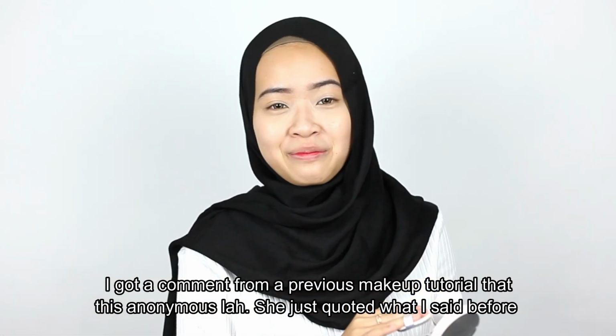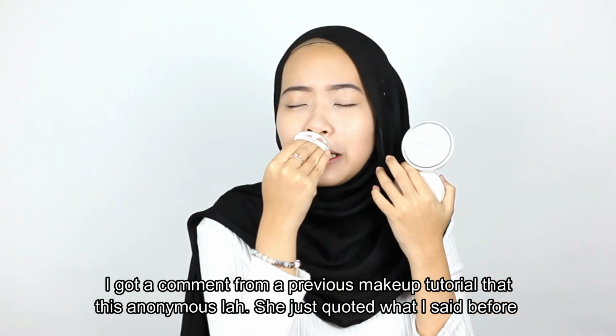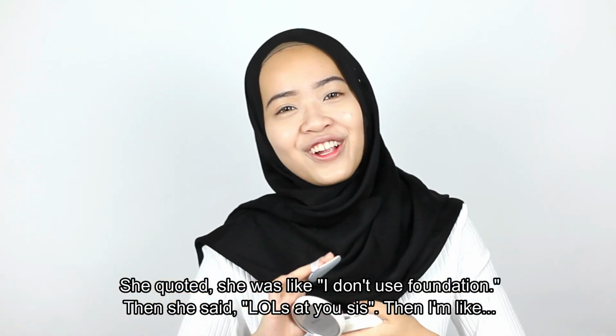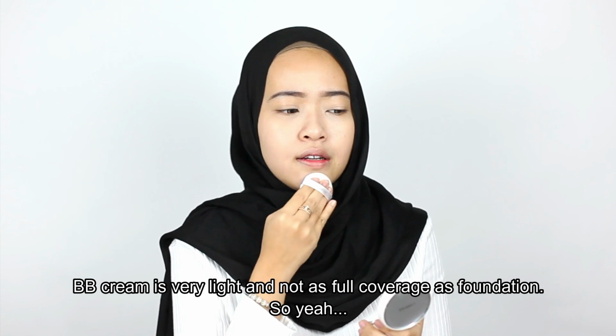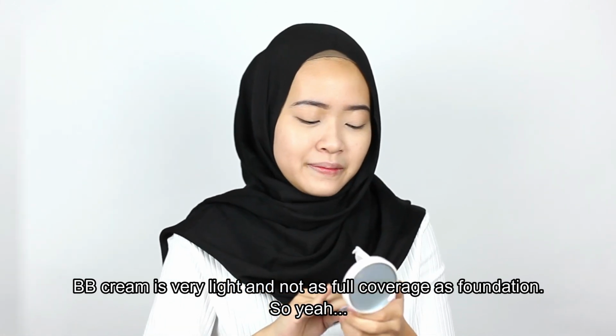I got a comment on the previous makeup tutorial from an anonymous person who quoted what I said before. She quoted, "I don't use foundation." Then she said, "Lols at you, sis." And I'm like, BB creams are very light and not as full coverage as foundation. So now I'm gonna set my under eye area with powder to prevent it from creasing.